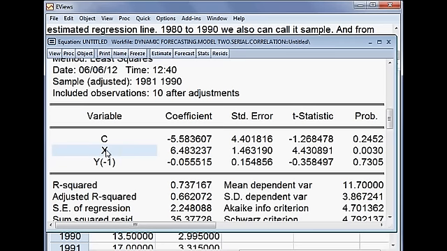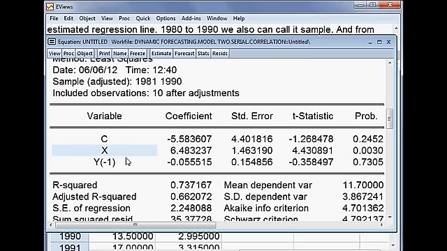So what is the guideline? Normally, at least 50% of the independent variables should be significant. That is the normal guideline to accept a model. So here, out of 2, 1 is significant.